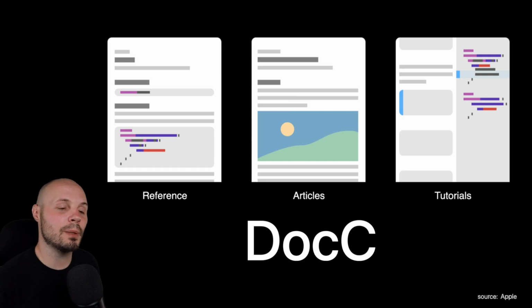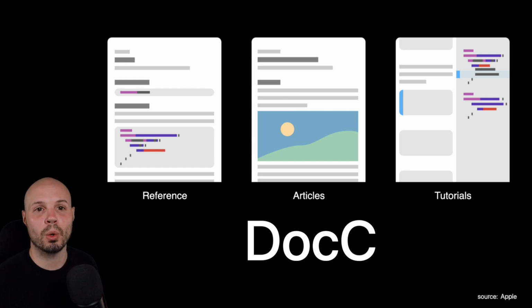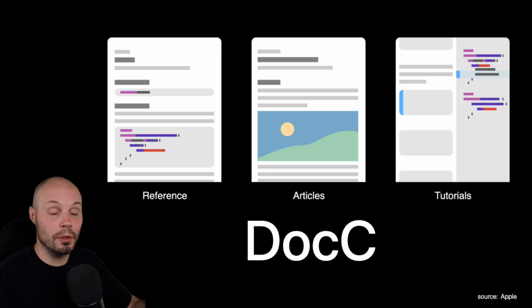And finally, we have the documentation compiler, or DocC for short. To put it simply, this is a way for you to nicely document your code, whether it's your app or a framework you're building that other developers are going to use, to interact just like Apple's code does.